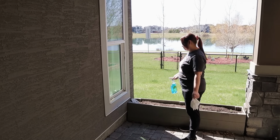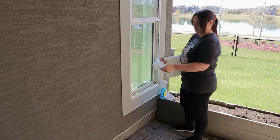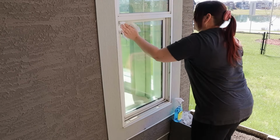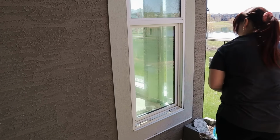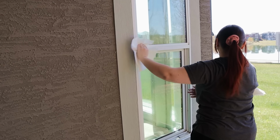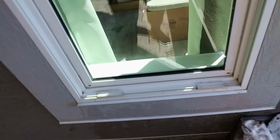Screen has popped off. Now we're going to clean the window. I think that's pretty much as good as it's gonna get because this stuff is not really coming off. It's kind of just all stained.